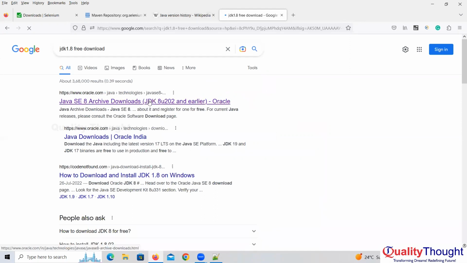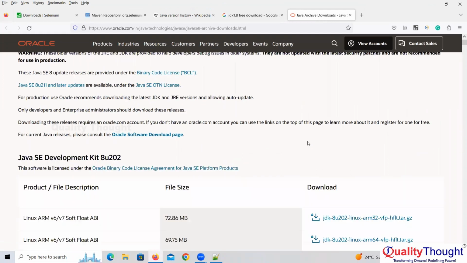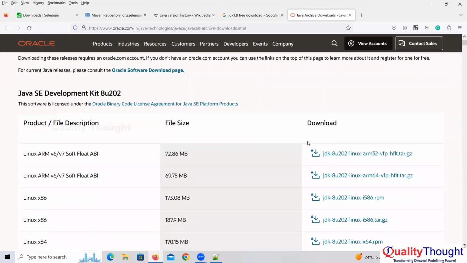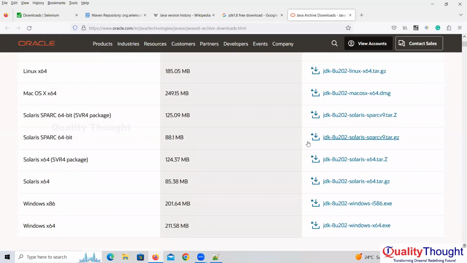The official site for JDK is Archive. Once you search, it shows a link for Archive. Yes, on the Archive official site, it will be available. It shows Linux compatible, Mac compatible, Solaris compatible, and Windows compatible JDK. Which JDK is required for us? Windows compatible. For Windows, again, it shows 2 versions. Which version do I need to download, sir?